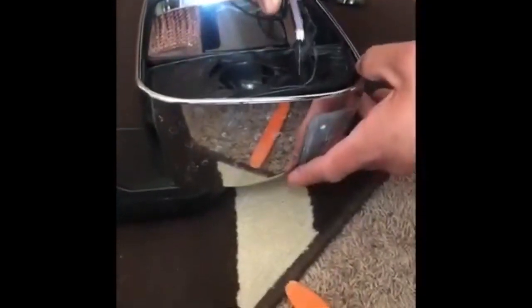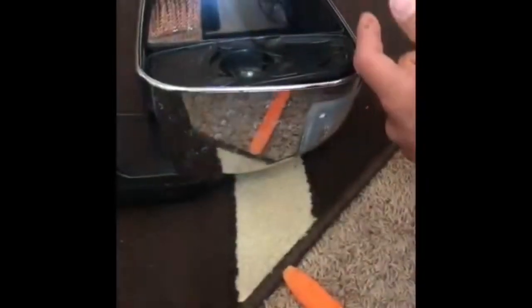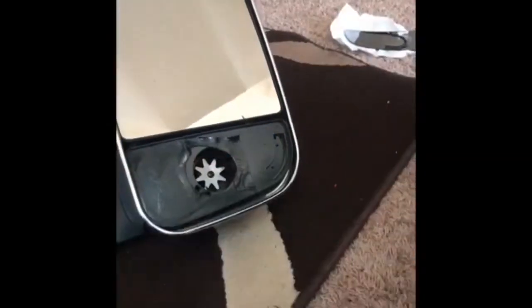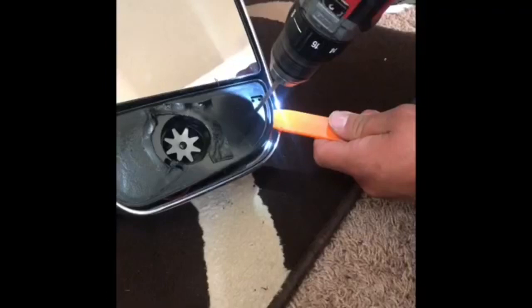The reason I am cutting this double-sided tape is because this is exactly where the turn signal is going to sit. Now we need to drill a hole — let's put this here to figure out where we need it. The reason you're drilling the hole is so you can run the wire to the turn signal.